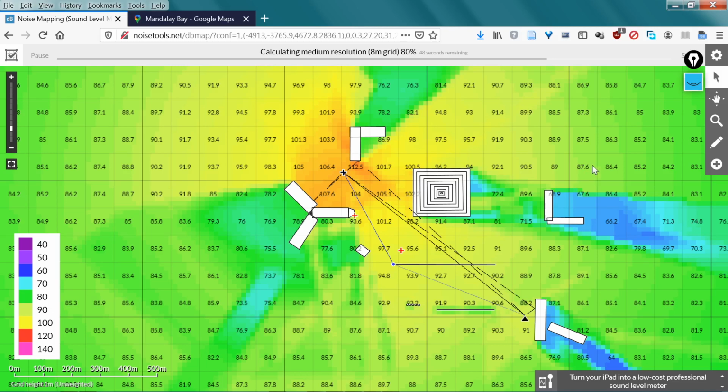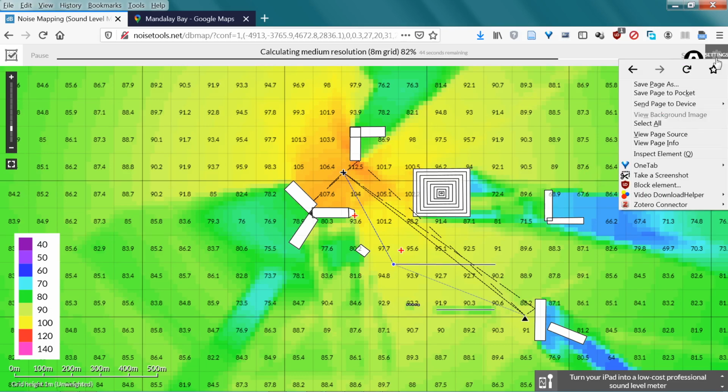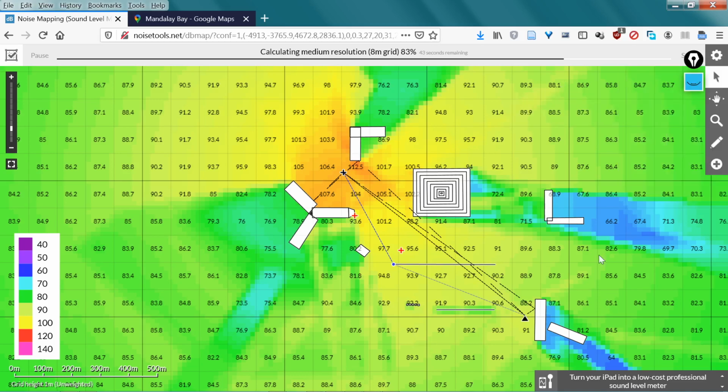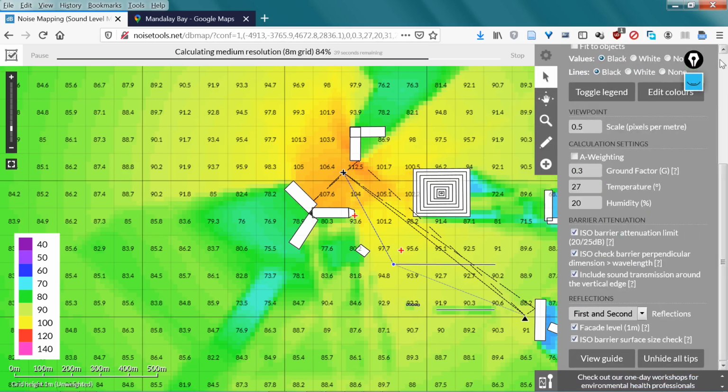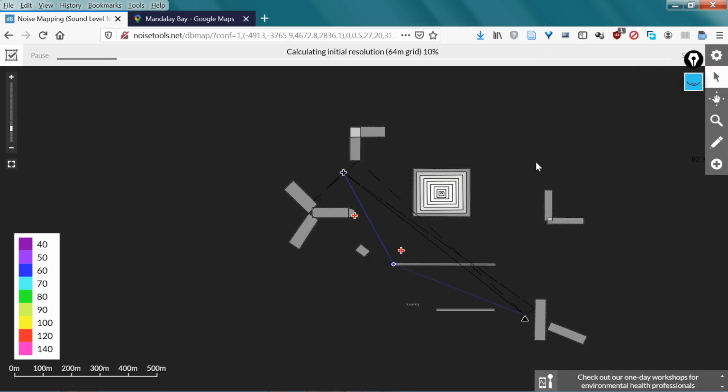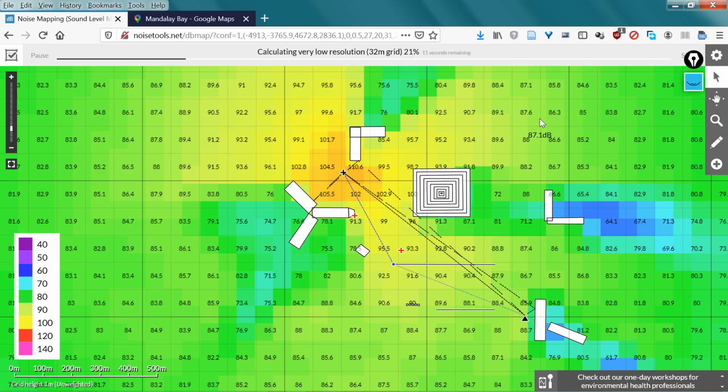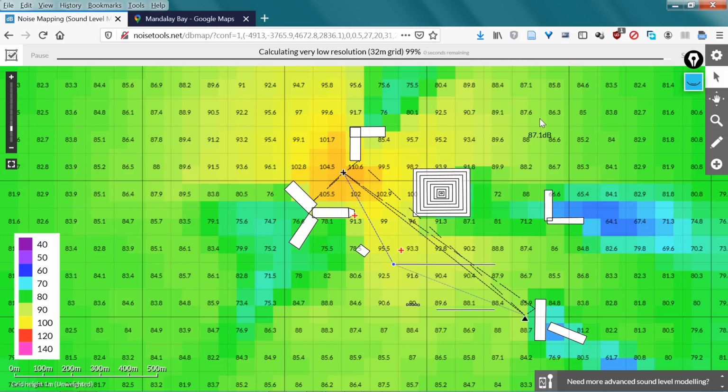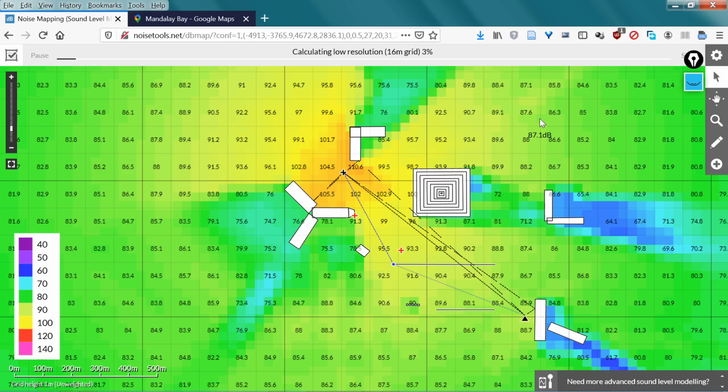But let's do that. Let's change it to 0.5 and see how much of a difference. We were at 0.3, we'll change it to 0.5, and we'll see how much of a difference if the ground absorbs more of the energy, that will be for this scenario. It only dropped it for that one location about 3 or 4 decibels. So it didn't change it that much. Why? Because it's an elevated position and it doesn't go across the ground that much.